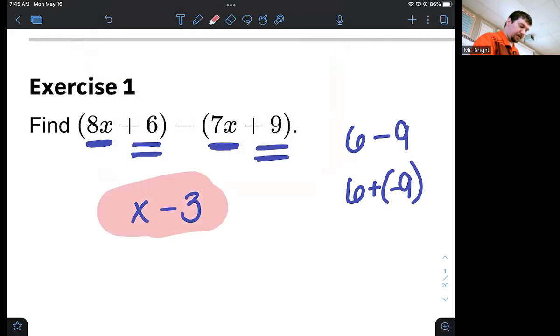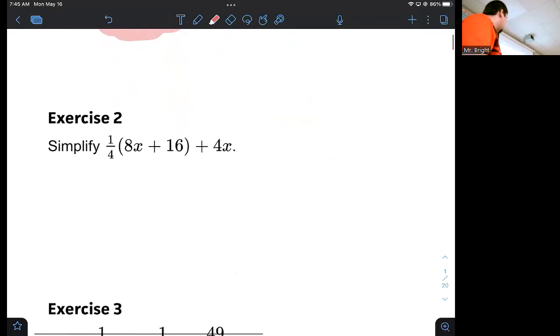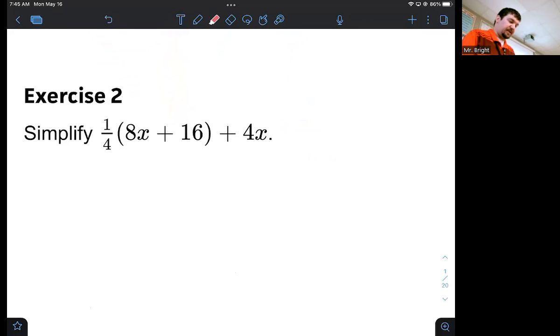Darker color so we can see that better. There we go. All right, number 2. Number 2 is another expression that uses parentheses again, but this time there's something in front of the parentheses. It's a 1/4. What do we do when there's a number in front of a set of parentheses that has 2 or more numbers in it? Or even if it has 1 number in it, what does that mean to do with the 1/4 in front?